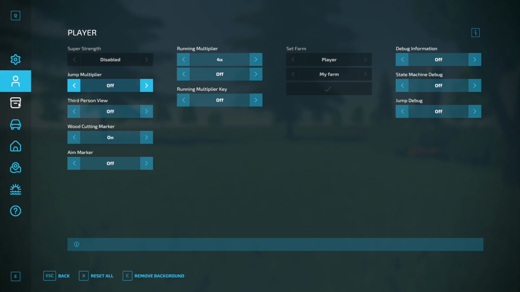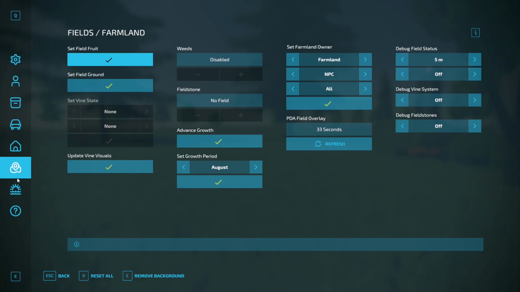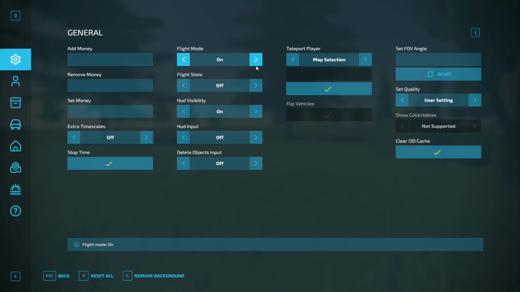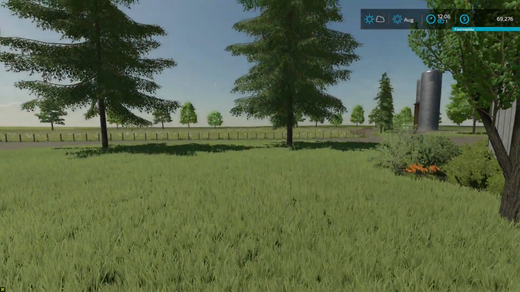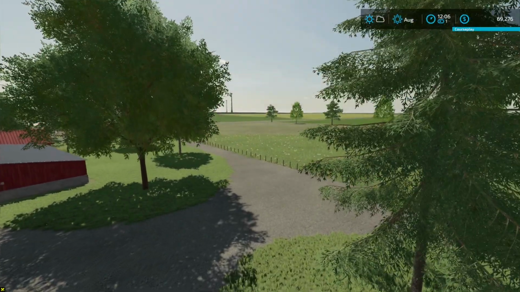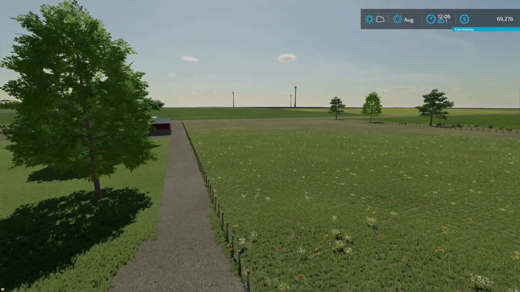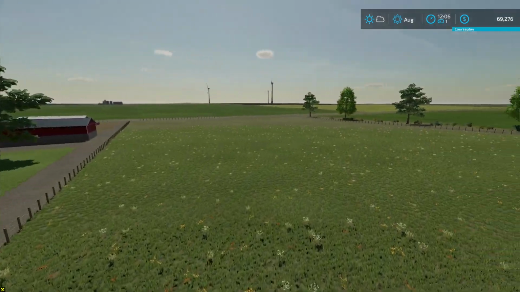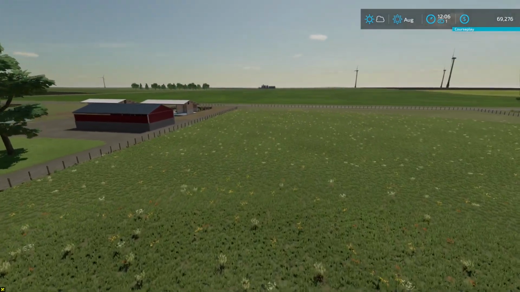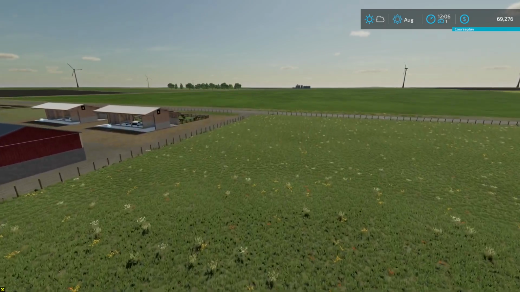Where is it? It's been a while. I think we're here. Let's go. As you can see, a little bit lower here, I have made us a field. It's not plowed in or anything. It's just painted grass right now, but we will be plowing this in so that we can fertilize it and lime it.